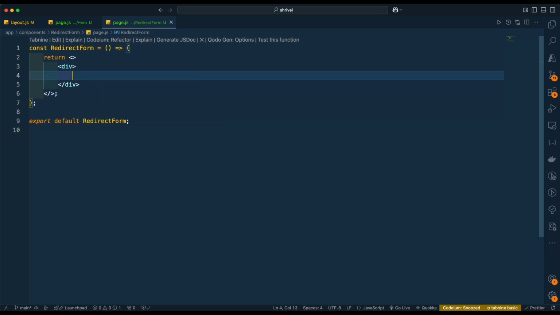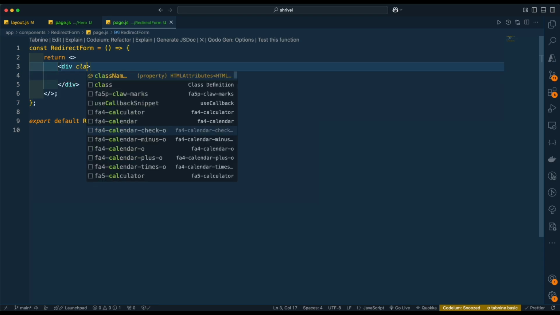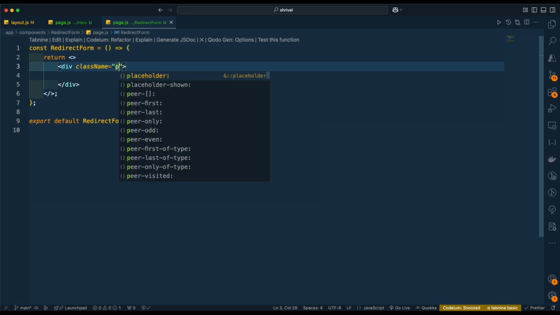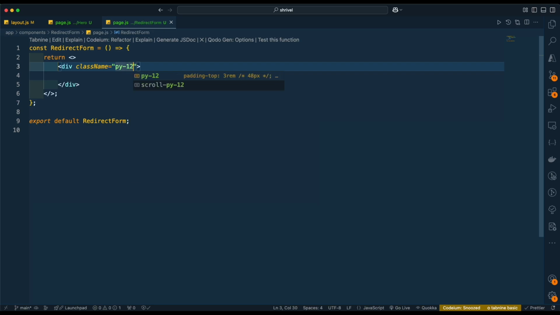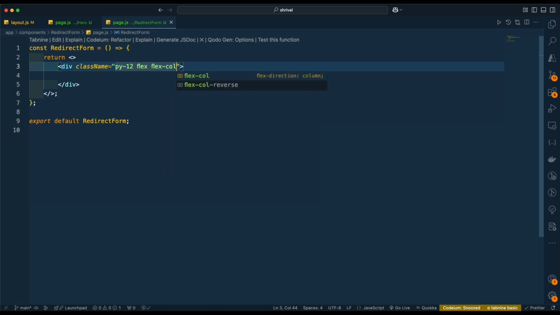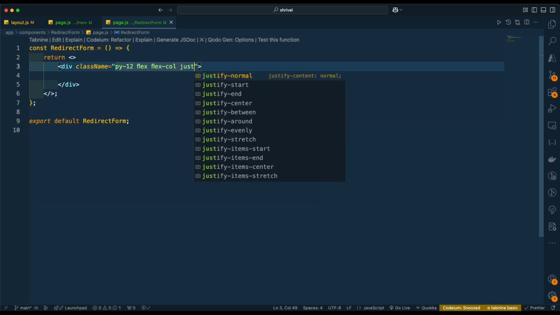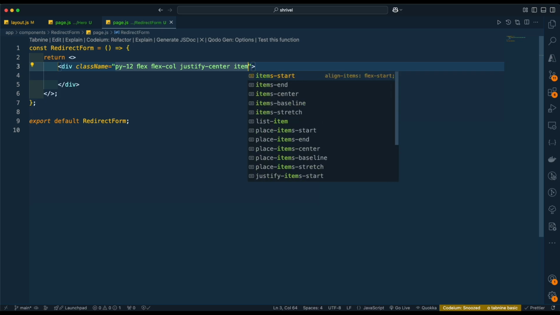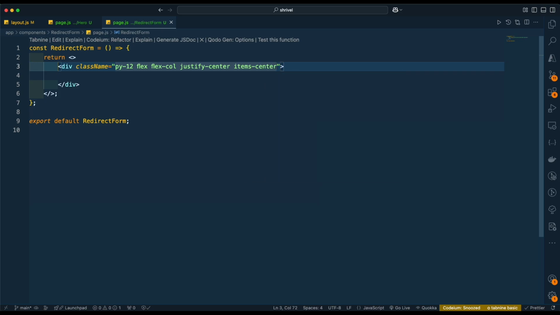all we're gonna do is get in here in our component. We're gonna create a div that is gonna hold everything together, and within this div we'll have a class with a couple of things: a padding y of 12, display flex, flex direction column, justify content center, align items center, and width of full.